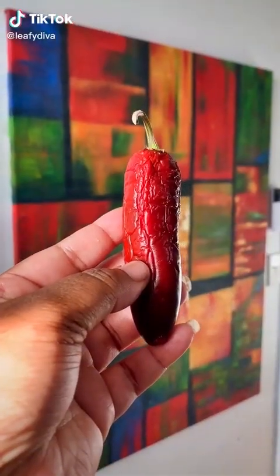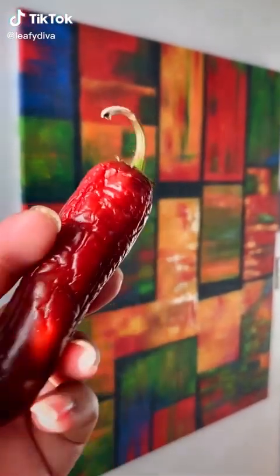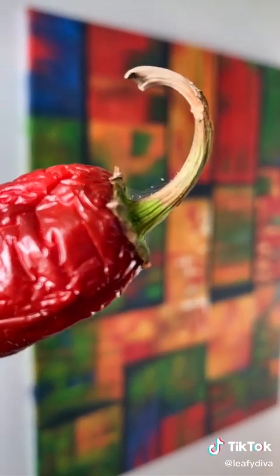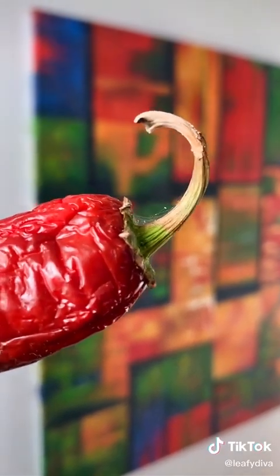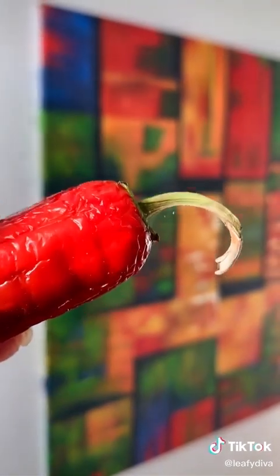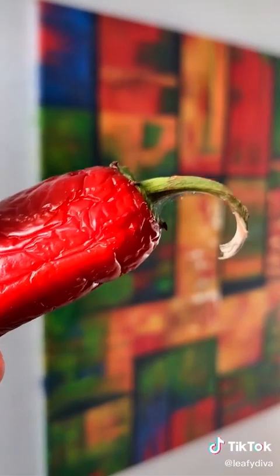I don't know who needs to hear this, but if spider mites want your plant, they're gonna get your plant. This is a jalapeno from my kitchen. And yes, these are spider mite webs attached to the calyx and pedicel of the jalapeno. This was next to a plant that I have long ago thrown away that was infested with spider mites. Be safe out there, y'all.